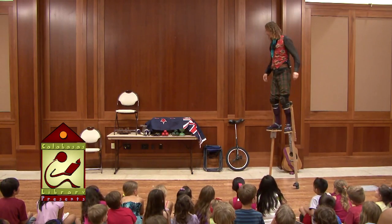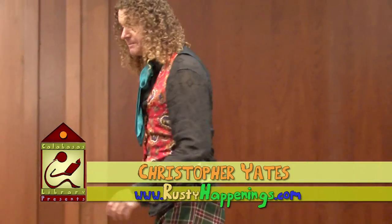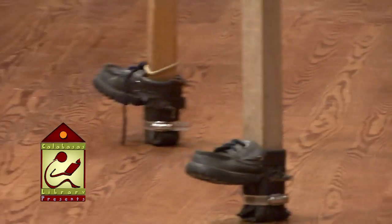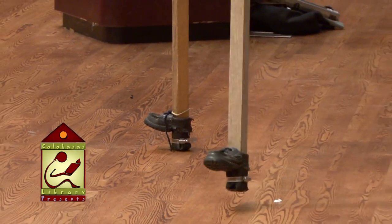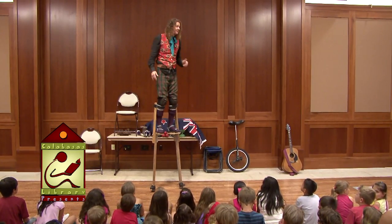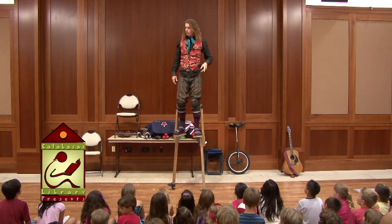All right, now there is a really simple technique to learning how to walk on stilts, all right? Now I'm walking just like you guys walk, but my knee doesn't work like it used to. I mean, I can lift my leg, obviously. But there's a simple technique. Who can tell me what it is? You can probably see what it is right now. And it's very different. I mean, here I am standing in front of you, but if you were to stand in front of me on your feet, you would notice something different. Who can tell me? Young lady.